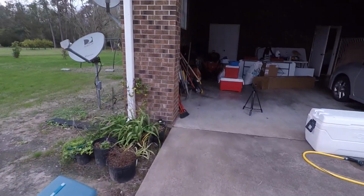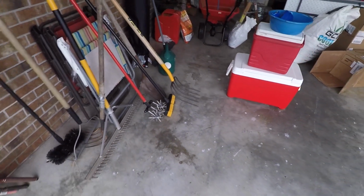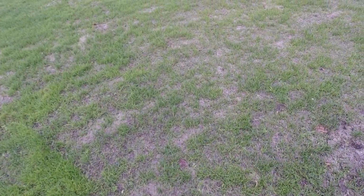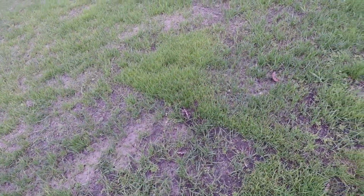And I've got a little garden weasel right here I've been using to get the seeds in the ground or covered up more, and it's starting to fill in. There's some grasses starting to come up in it now, and I'm going to take you out here and let you look at it. There's still a few thin spots, but this is still baby grass, so it's going to fill in as time goes on and it grows more. But yeah, it's doing really good. The goal is to get it all that thick before it's over with.